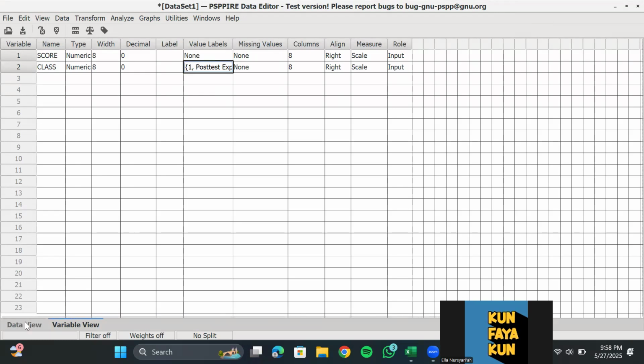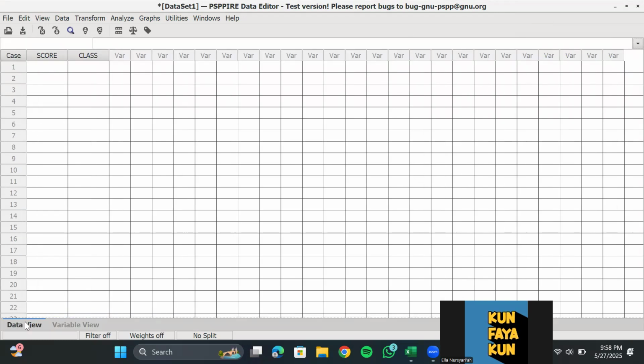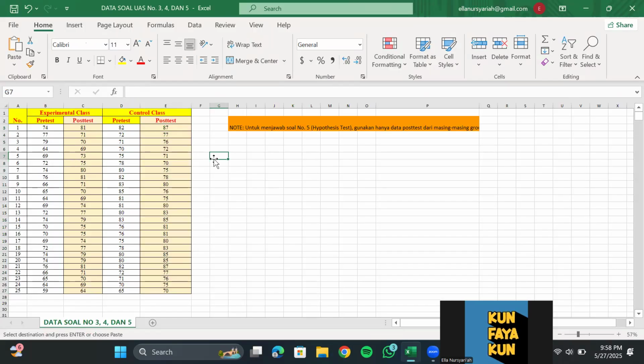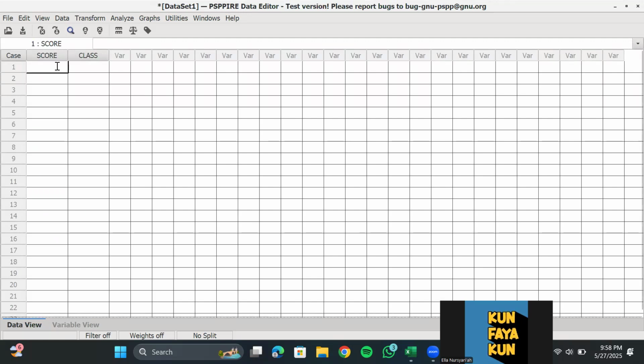Alright, now I have to go to Data View in PSPP to paste the data that I will copy from the Microsoft Excel that I have. To copy the post-test data from each class, first I will copy the data from the experimental class, Control C, then paste it into the score column in Data View.